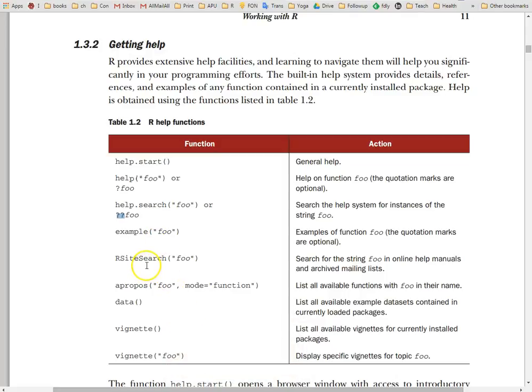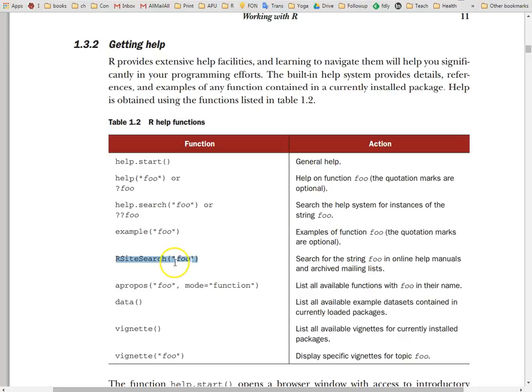And you can search the R site also by using this command. So the R website, you can search for the function called foo. This one says, apropos foo mode function, list all available functions with foo in their name.